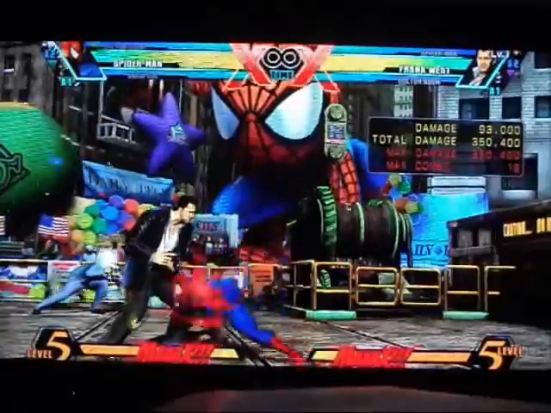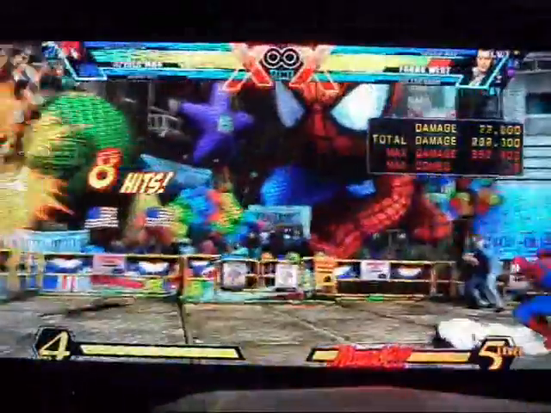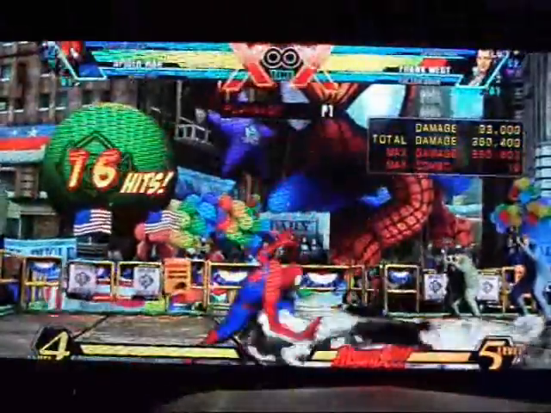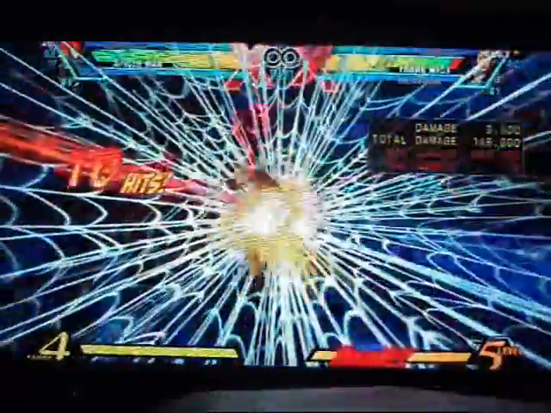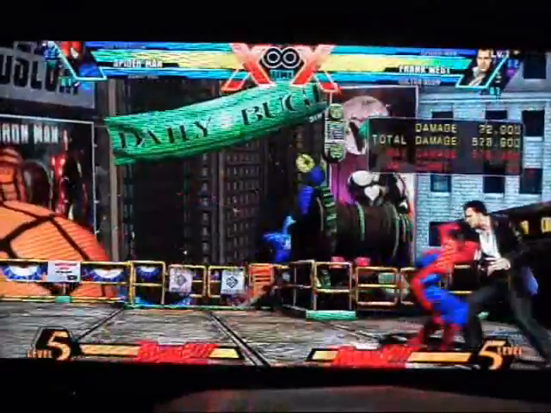Next up are his supers or hypers. First we have Crawler Assault, which is the normal base amount, but this is mashable. Here's the most I can get, which is just 16 hits and does more damage than the Maximum Spider, which I will demonstrate right now. Maximum Spider is the best way to DHC, although Crawler Assault is just about the same.